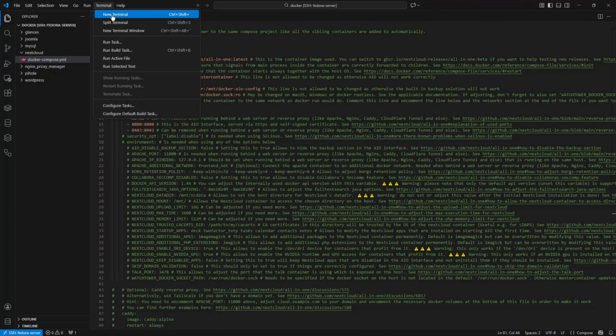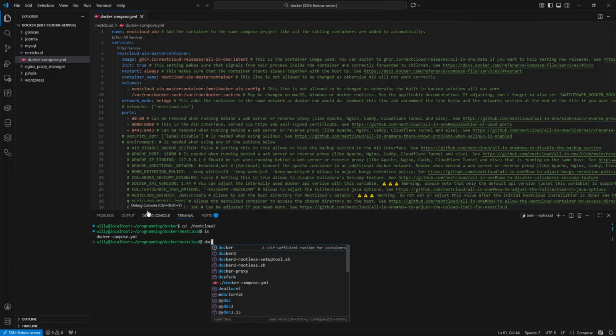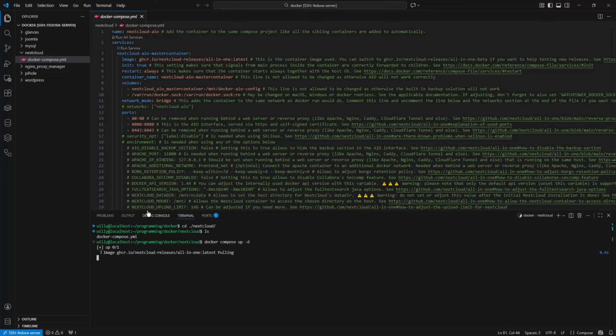Open a new terminal. Go inside the NextCloud directory and ls. You can see we have our Docker compose file and we do docker compose up in detached mode. Enter.